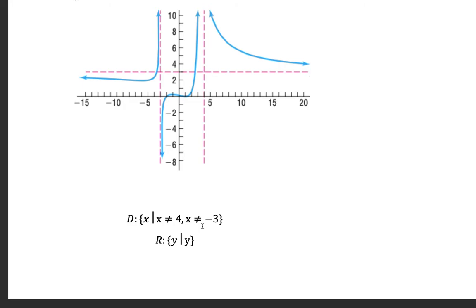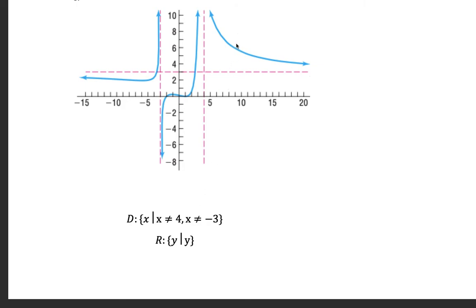Now let me say something. There is an interesting implication if we erase this part of the graph. Suppose this graph here is not given, then what will the domain be? Then the domain will change. The domain is not only this and this anymore, so we have to give more conditions.